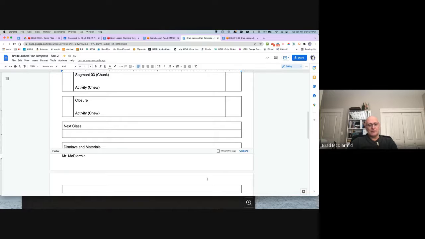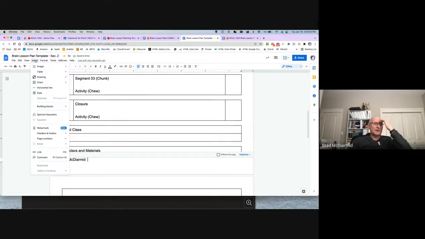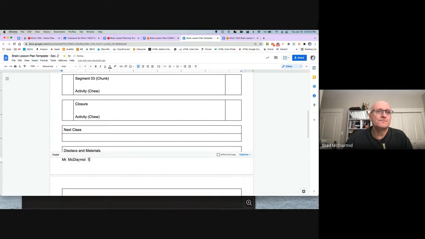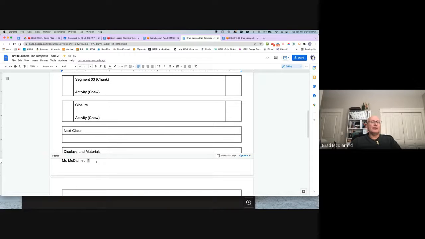After you have your name in there, just hit your space bar a couple of times. And then what we're going to do is insert and come down here and do page number. And we're going to use this one right here. I don't know why it is like this, but it is what it is. It didn't put the number where you wanted; you can put this number anywhere you want. If you want to leave it there, you can.